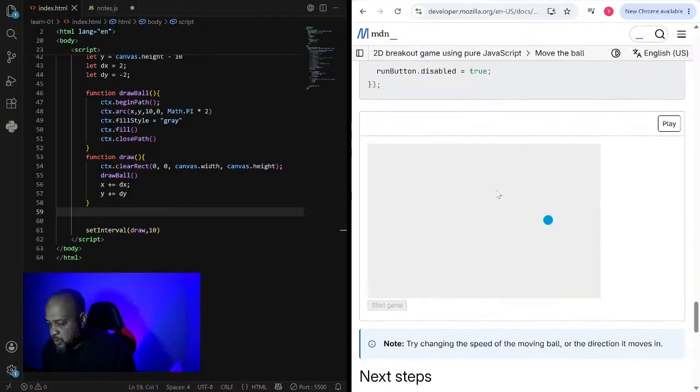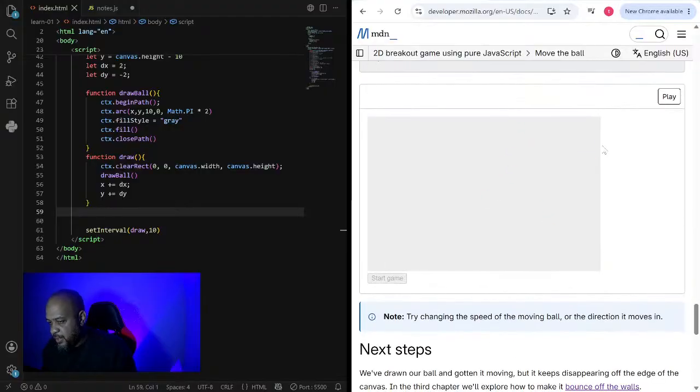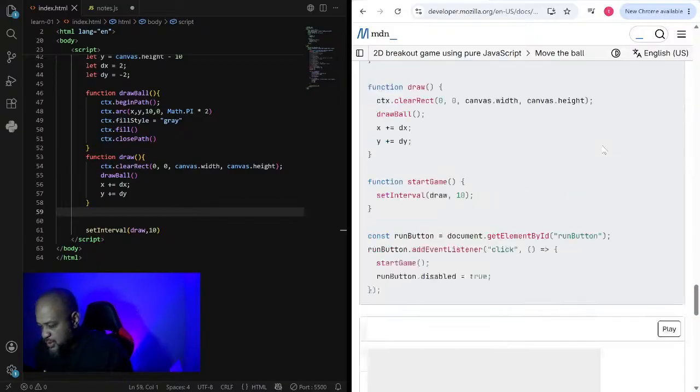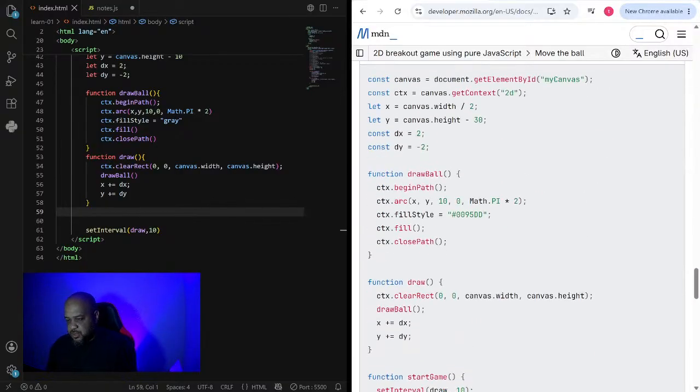What should happen is we'll click start game and it should create the function to run this code. So let's update our code accordingly.